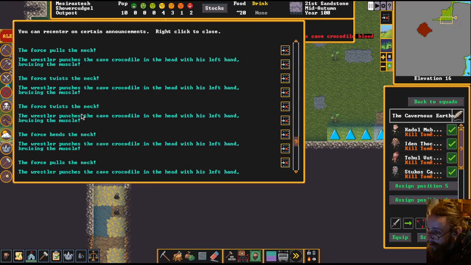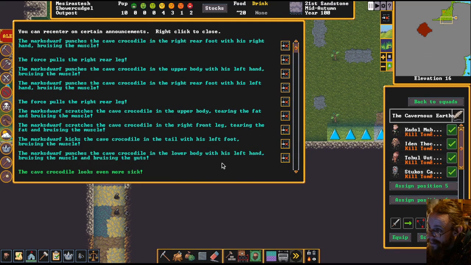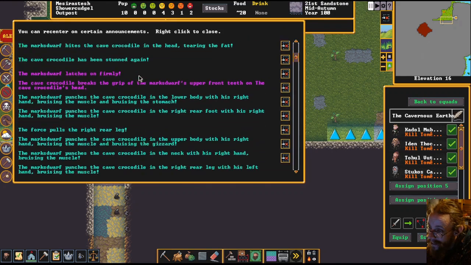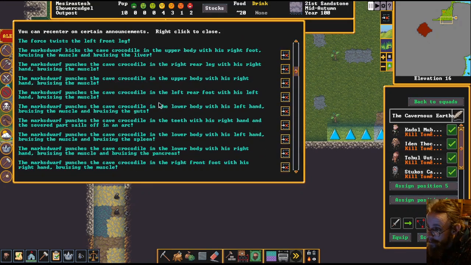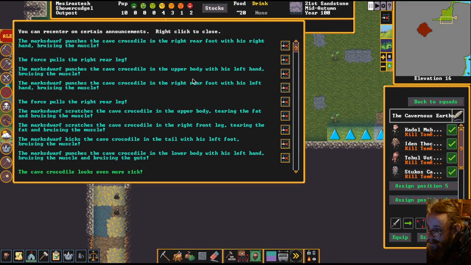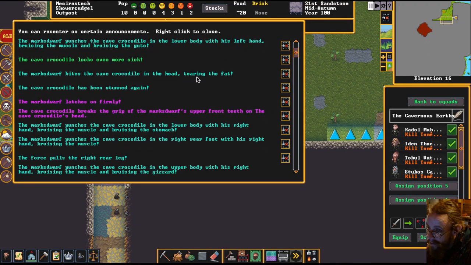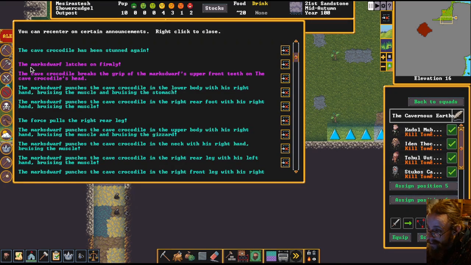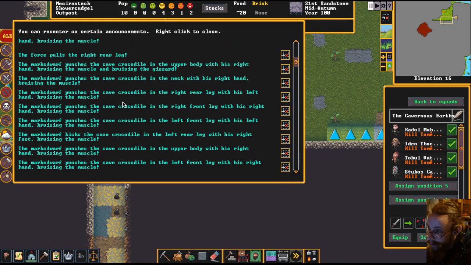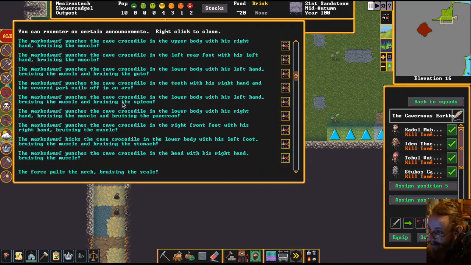So, a couple missing arms, a broken leg, and a cheek injury. Alrighty, how'd Stu go there? Oh no, injuries, are you kidding me? Punches a lot.